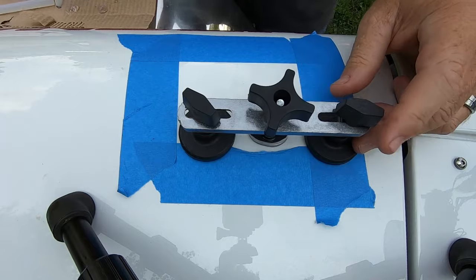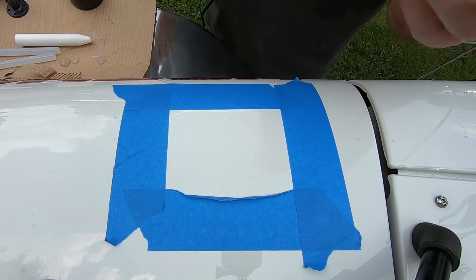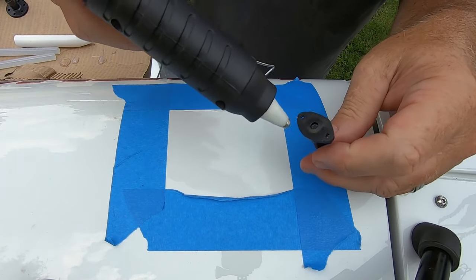Yeah, I'm going to have to do a better prep job. I'm not getting anywhere. Okay, some additional cleaning. We're going to try this another time.